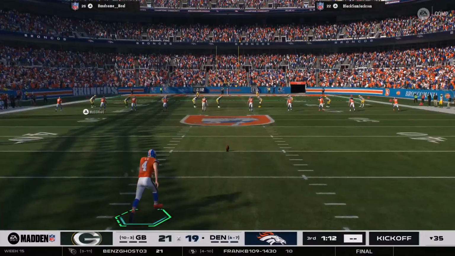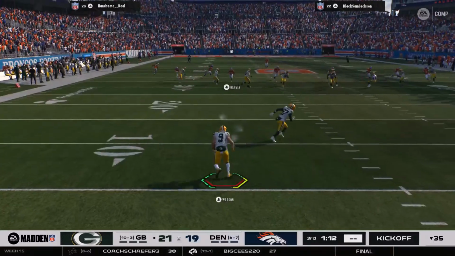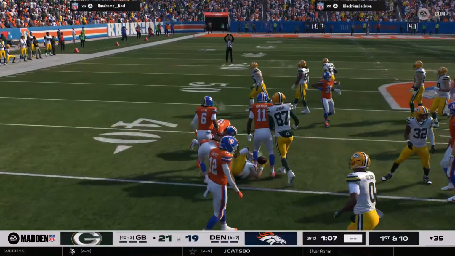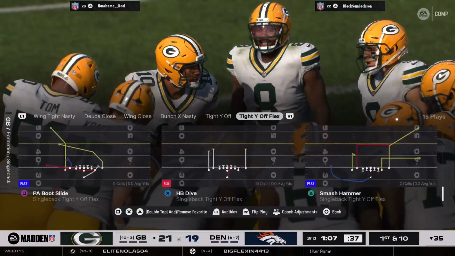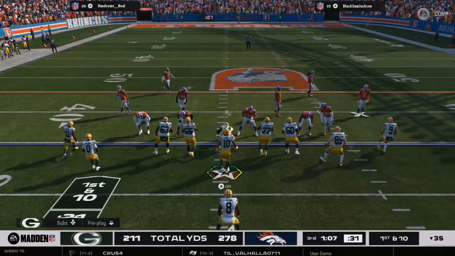We're down to a 2-point difference as they send the kick away. Starting from the 5, showing a little burst so far, and he manages the 35 before they can stop him. A nice starting spot for the Packers here.